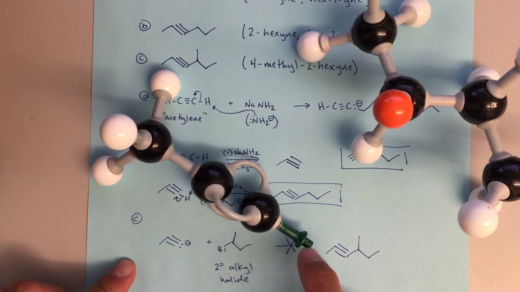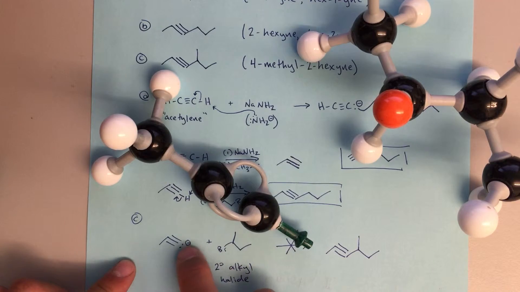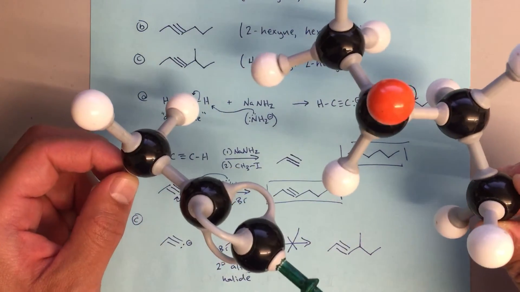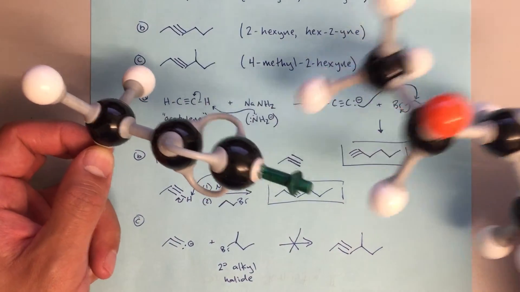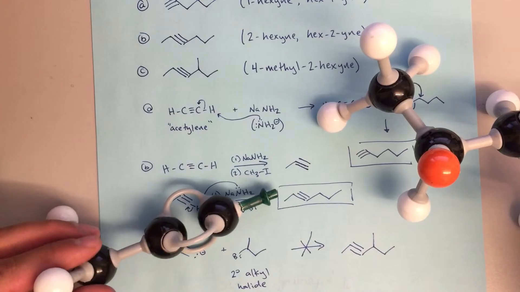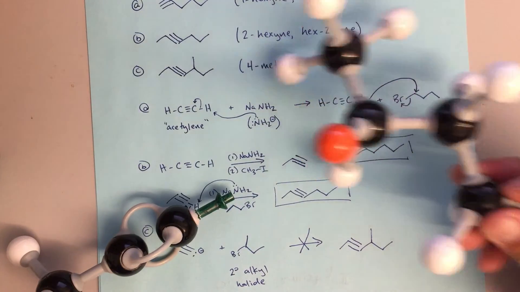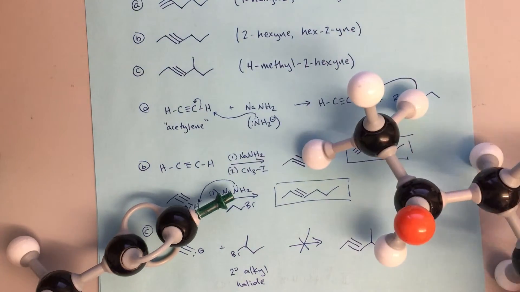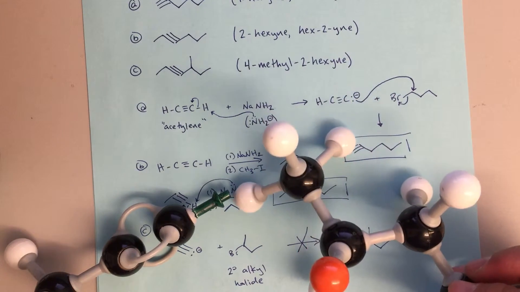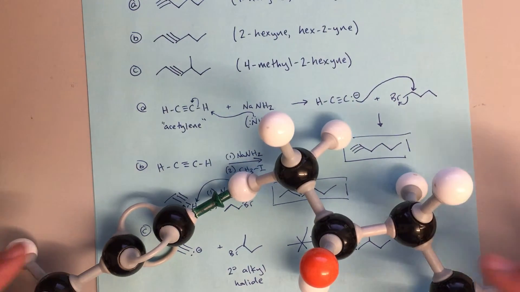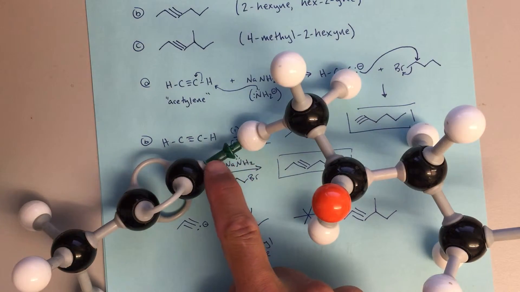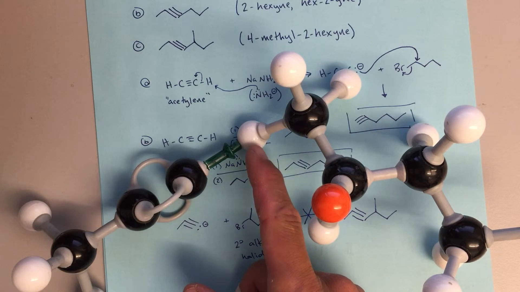Now what we need to think about is these two molecules are going to bash into one another in space, in the solution. For this reaction to occur, these two things need to run into one another. If I sort of hold this one here and then bring this molecule in, we're going to see where it hits. We're going to get these collisions. If I hit here for instance, what's going to happen? If I run into this molecule in this positioning, this is very basic—it's going to want to abstract this proton. This proton, we can imagine it going and protonating this carbanion.